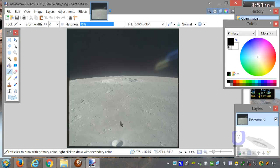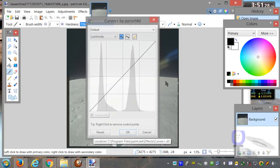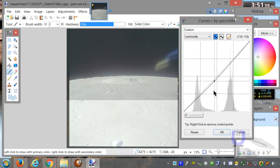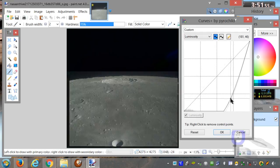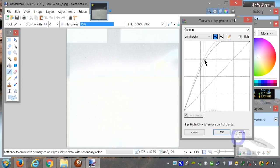So let's analyze this image anyway, and adjustments is what we want. And as you can see, we've got lots of things we can do with this, with the color and stuff, but the most useful one I found was this Curve Plus, where you can quickly change things by just moving a slider. As you can see, it's pulled in the details of that image, and we can bend this line here and change all the different colors and contrasts to see if there's anything going on. That's total whiteout, is it? As you can see, I'm not seeing any block on it so far. Saves you having to muck around with that color picker thing.